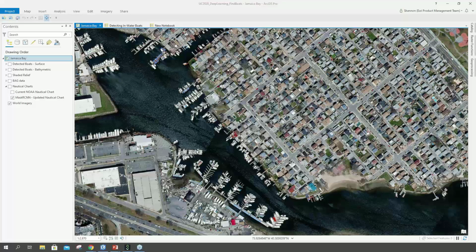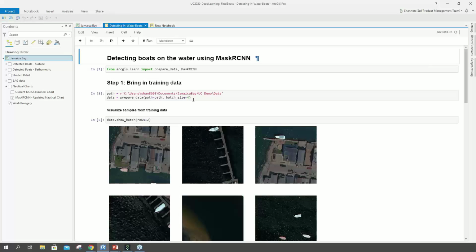But basically, here I am in Jamaica Bay, New York. And what I want to do is automate a workflow that can tell me how many boats are in the water of the bay. So if you imagine, maybe I do not know the role of somebody who needs to know this, but let's say I manage this marina area and I need to be able to have a count, like how many boats. Sure, I could call people, I could talk to people, I could hope that every boat has some sort of IoT sensor on it, but maybe there's a better way where I can just get updated imagery and be able to get a count of these boats.